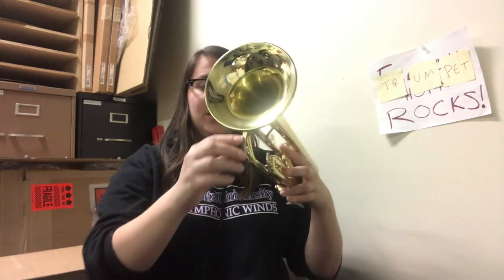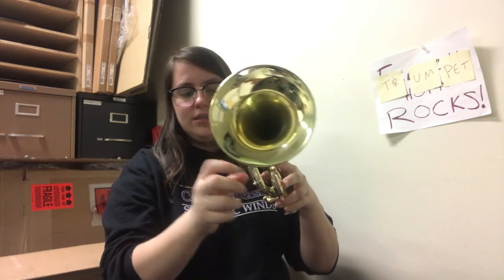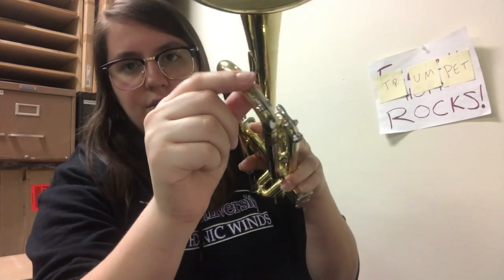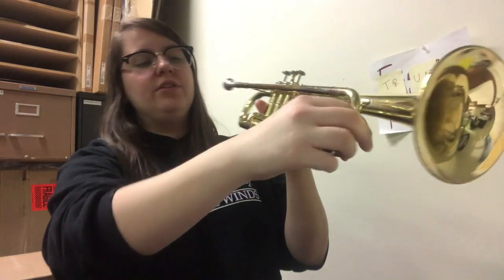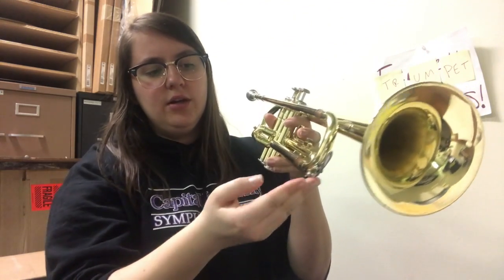Other things about the trumpet are they have spit valves. So these 2 spit valves here, you hold that down, blows air through your trumpet, and then your spit will come through here out of the instrument. This just helps keep everything inside nice and clean.